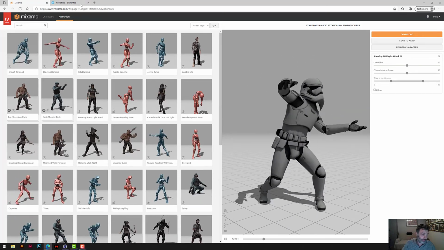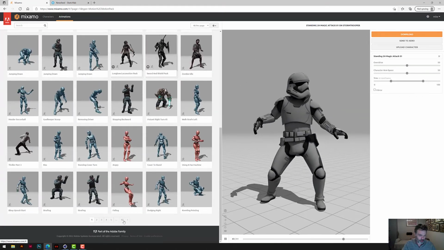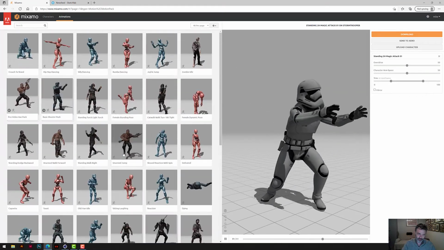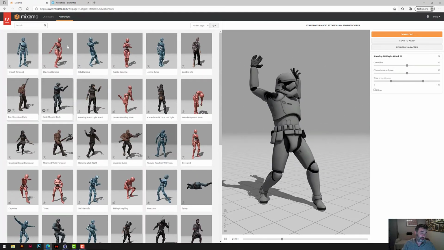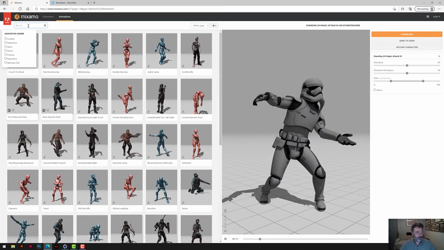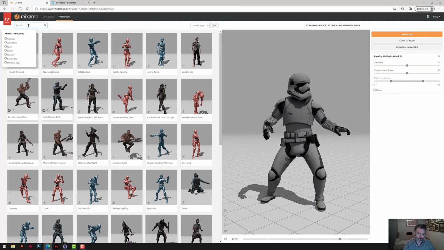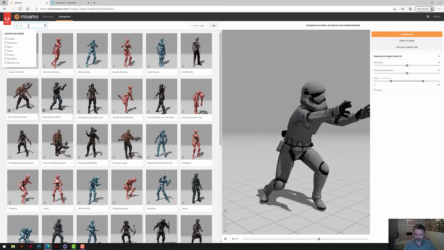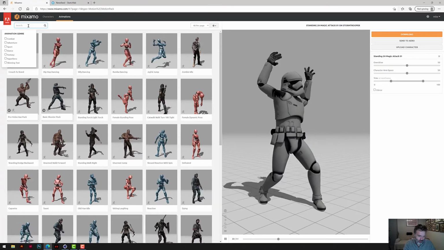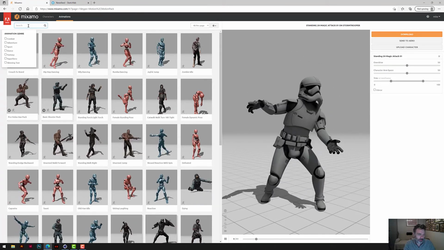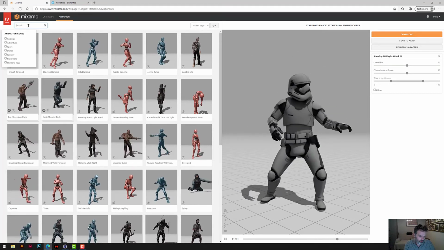So anyway, animations, look at all these. Right, there's 52 pages of animations like this. So you can type in all sorts of things. What do we want him to do? Do we want him to shoot? Do we want him to run, fall over, forward roll, drive a car? You name it, there is going to be an animation already on here, ready for you to use.